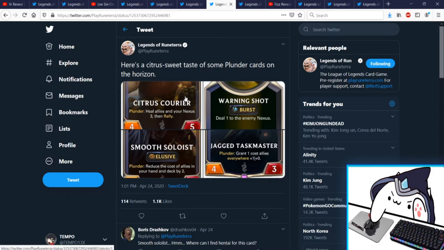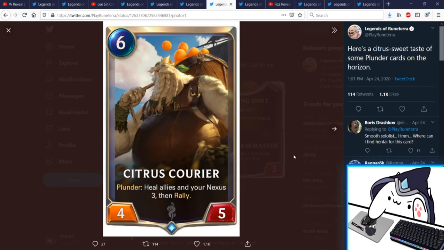And now we got the amazing reveal that the next big region to play with is going to be Bilgewater. Let's take a look at some of the Bilgewater cards. We got Citrus Courier, 6 mana, 4/5, heal allies and your Nexus 3, then rally. Ooh! We're going to get a rally card out of this, huh? Jeez, there's gonna be so many, like, imagine scouts and rally together. It's just going to be insane.